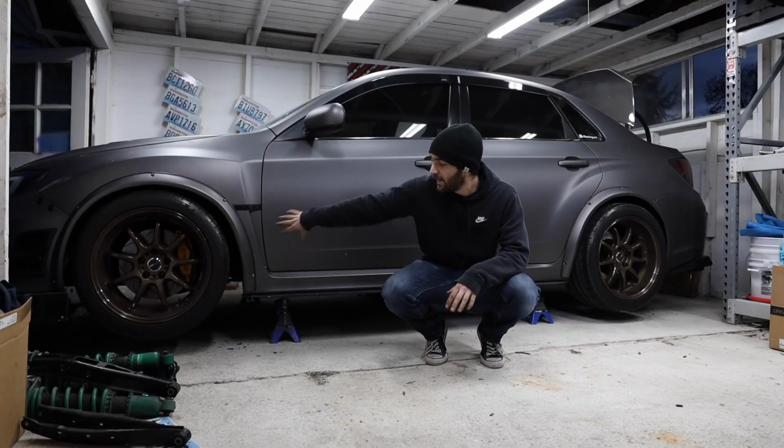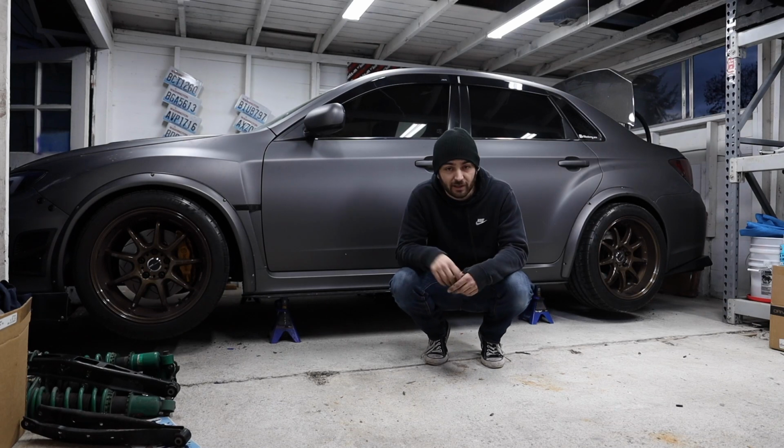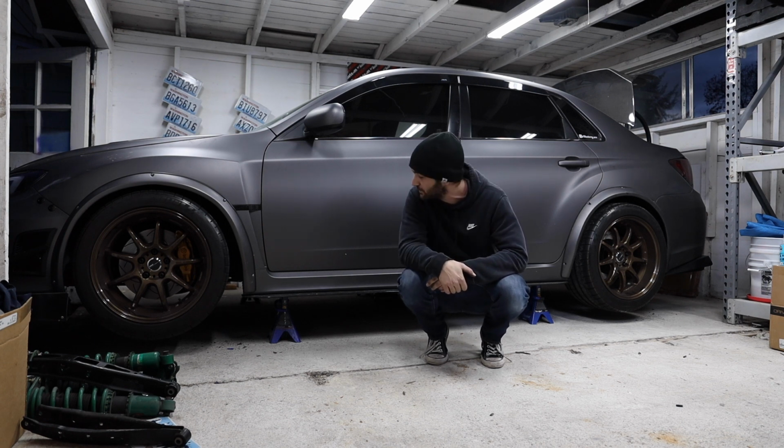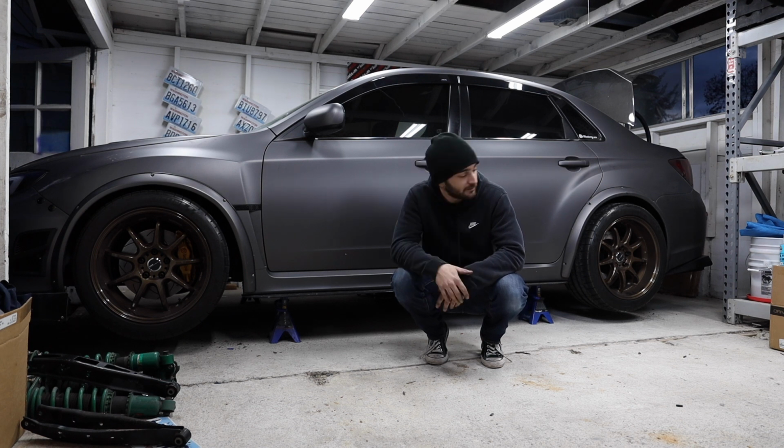All right, we just got all the bag stuff installed on the car. We're taking it down. We did a pressure test. The tank holds air splendidly. One compressor takes forever to fill the tank, which kind of sucks, but it is what it is. Austin said he's gonna end up getting a second one in the future.